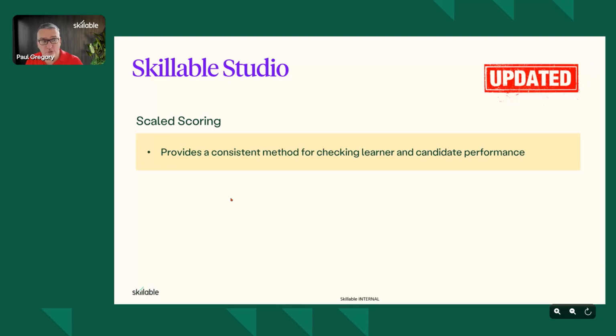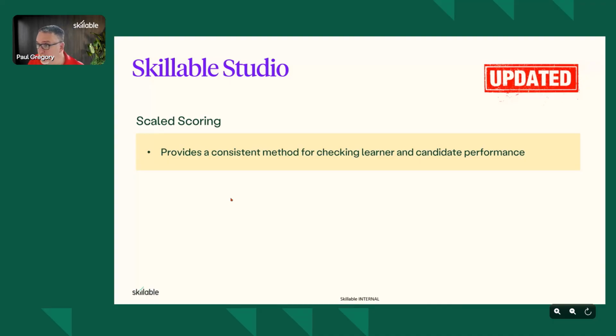Effectively, scaled scoring is a way where you can take different exams. As the exam changes over the years, say you do your mathematics exam at school, the questions change every year, but everyone gets marked out of the same score effectively.